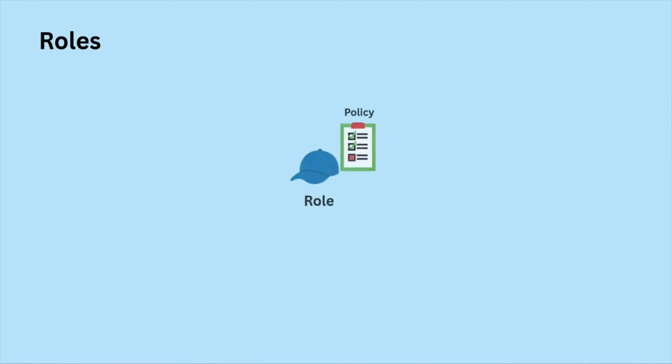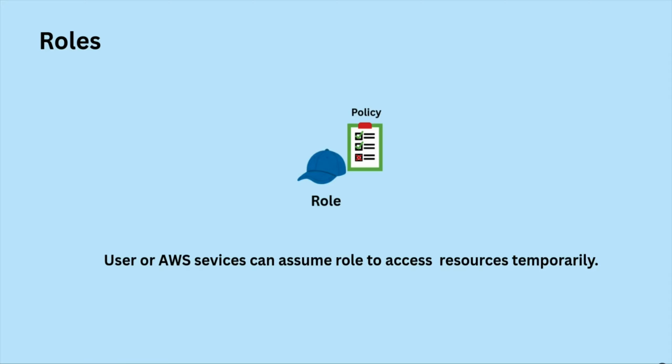And the last identity is IAM roles. An IAM role is a set of permissions that a user or AWS service can assume to have temporary access to resources. Sometimes users need to access an AWS resource for a short period of time, and because they don't work on that resource on a daily basis, the IAM policy doesn't allow them to have access to that resource. So they can assume an IAM role which allows access to that resource for a short period of time, and once their work is done they can go back to their original IAM policy again.